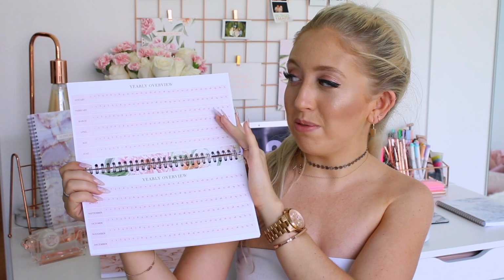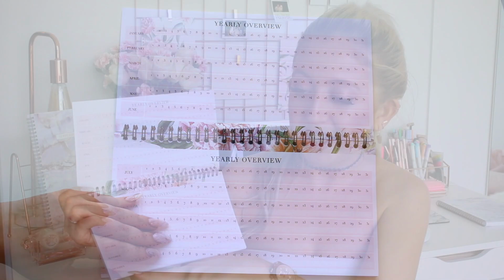So this is called the yearly overview. It has again all the months of the year from January to December, and then the amount of days in every month. And down below you'll find a row where you can write some notes, a graduation party, I don't know. Put a little cross or circle around the date 15, and then say, for example, graduated, or last exam, or wedding, or birthday, things like that. That's why I added the yearly overview, so you also have a really sleek and organized overview of your year.